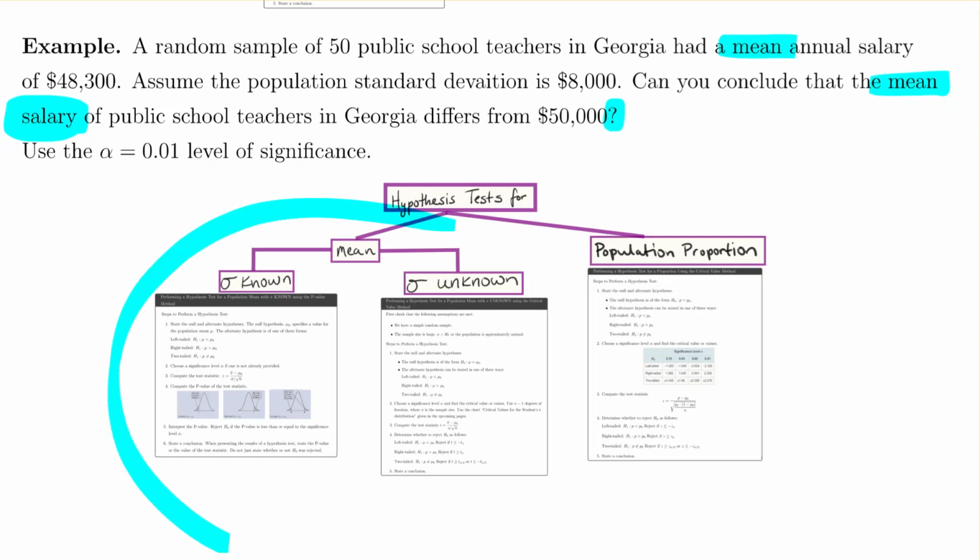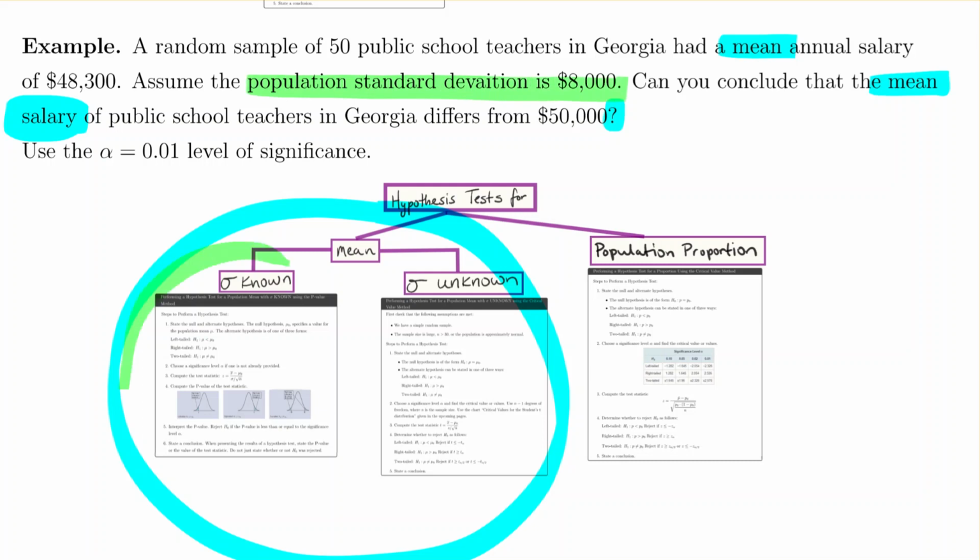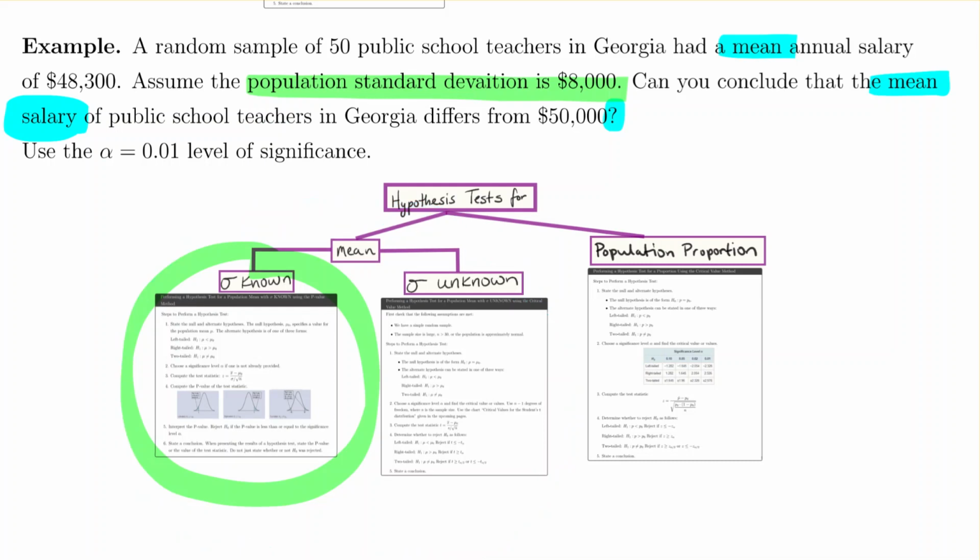So at this point, we know we're one of these 2 tests because we're dealing with the question about the mean salary. Now we just have to determine, do we know the population standard deviation, or is the population standard deviation unknown? We see that we're actually given the population standard deviation, so from that, we know that we're dealing with this particular method. Now that we know the method, we would just find the different steps outlined in our notes and we'd follow through the process.